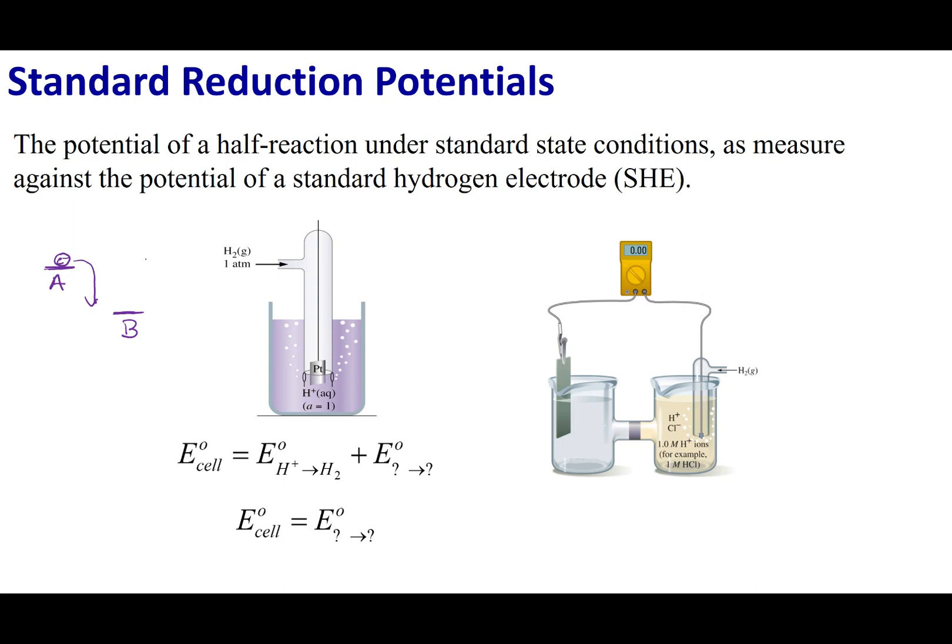Now what you'll notice is this difference here is relative. So what I have to do with potentials is I have to relate one chemical to another. So what chemists have done is they have picked a cell that is going to establish a zero point. This is just chosen arbitrarily because we want to have some place where we can relate how much an electron wants to go from one place to another. And so what we're going to talk about is something called the standard hydrogen electrode.